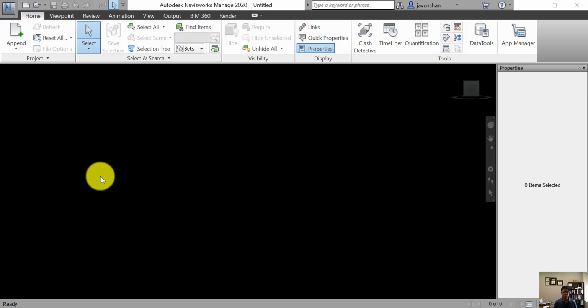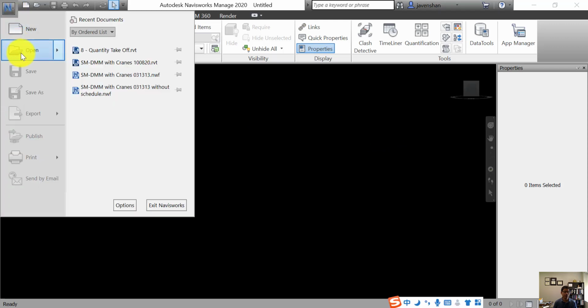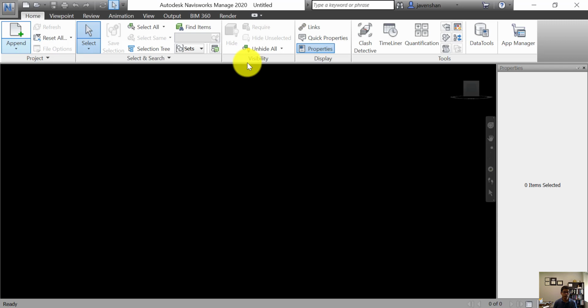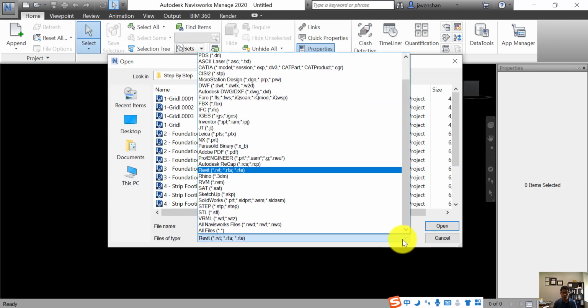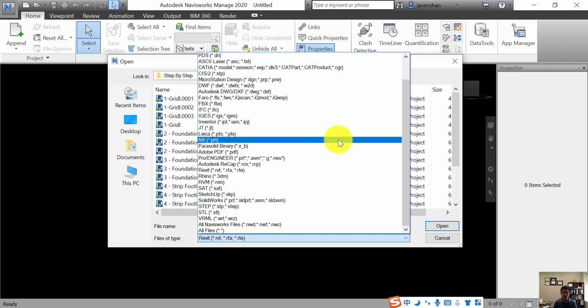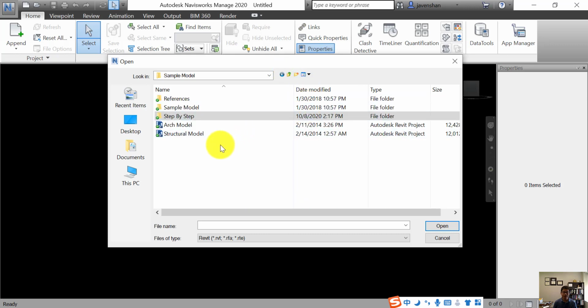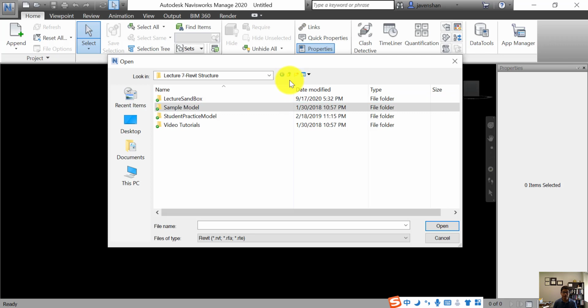And if we launch Navisworks and try to open the file that we created in Revit, you can say open. Navisworks can handle a lot of different formats, but I want to warn you guys that even though Navisworks can handle a Revit file, the Revit format is not perfect.